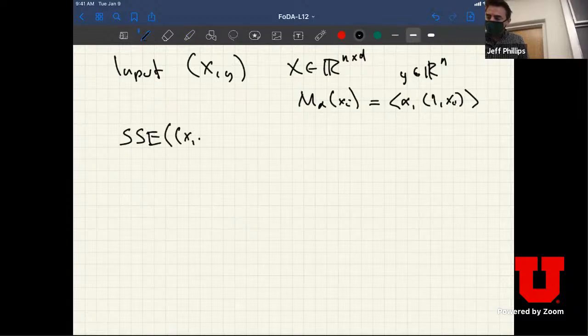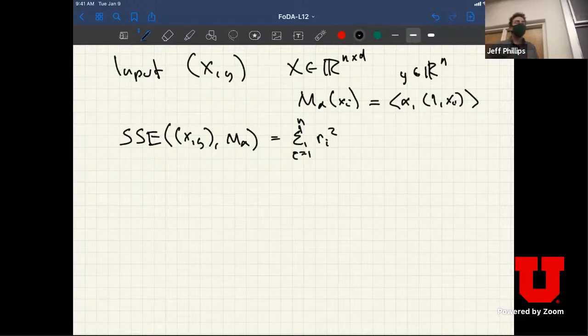And this is again going to be a function of x and y and this model M alpha. Okay, and we're going to be able to write this again as the same thing as we had when x was one-dimensional, just the residuals squared. The residuals are defined in exactly the same way as before. We were careful to set this up, so it's going to generalize to these more complicated models.